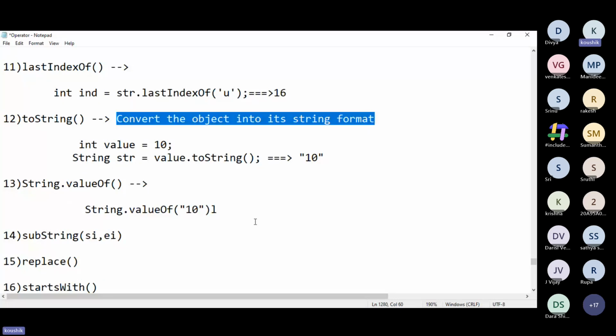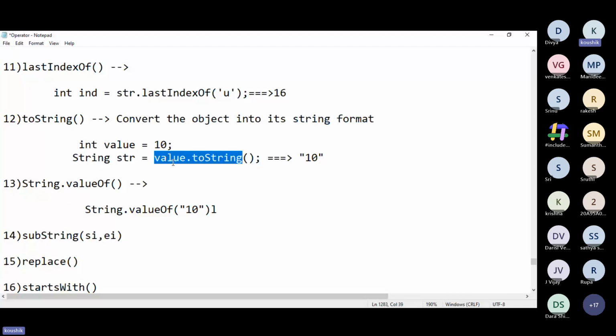Both toString as well as string dot valueOf. But what is the difference here? Value dot toString. toString is a method present in the integer class. But string dot valueOf is a method in the string class, so for that you have to pass the argument.